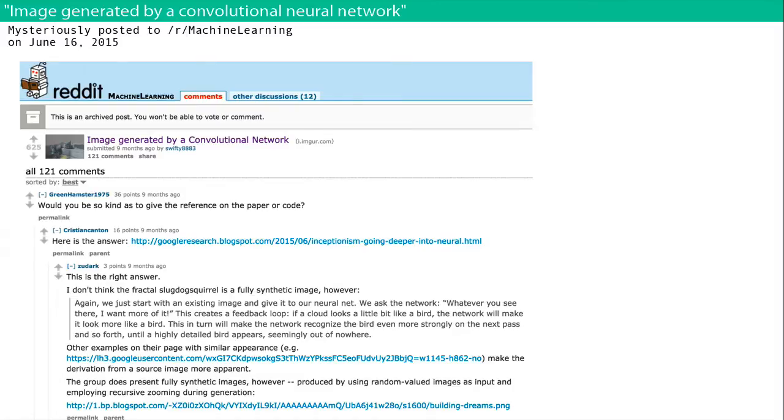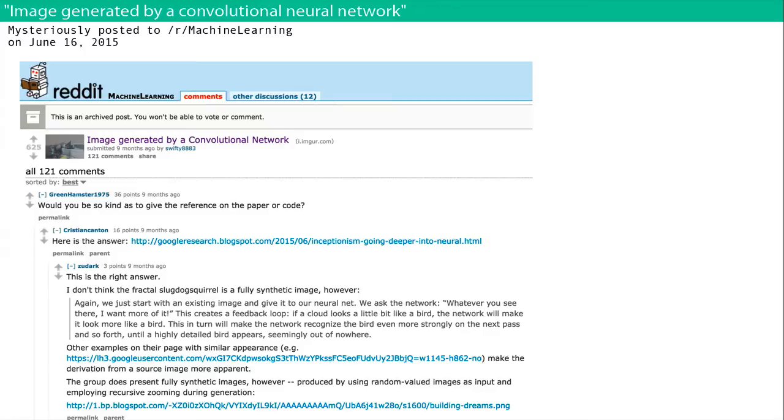Okay, so last year on Reddit in June, you guys know Reddit, right? There's a machine learning subreddit, which is one of the really nice spots on the internet where there's pretty open discussion about machine learning research. A lot of it is pretty technical, but a lot of it is also very speculative. There's also some on Hacker News, although Hacker News tends to be more focused on startups and VC type stuff, and the Reddit channel is much more research oriented.